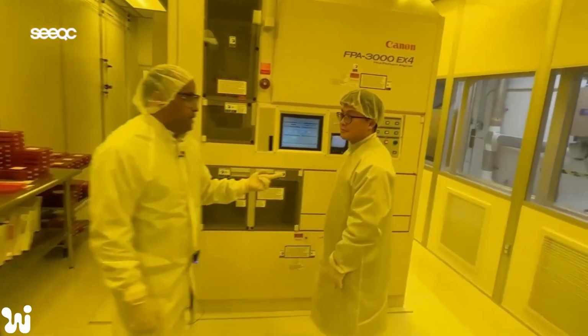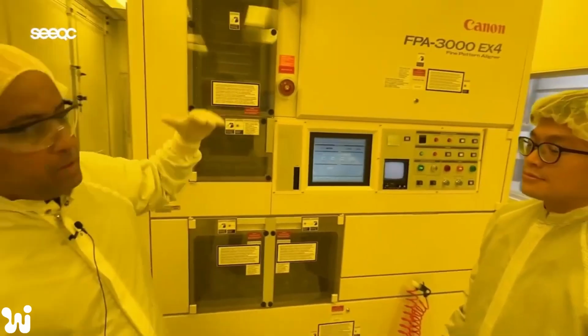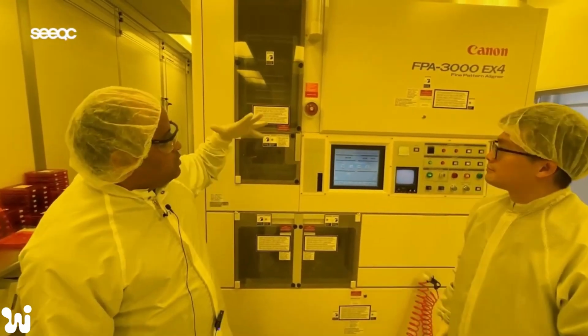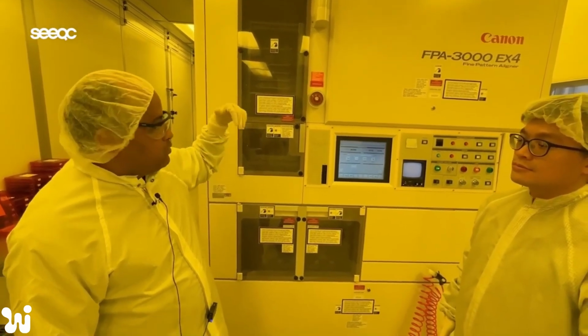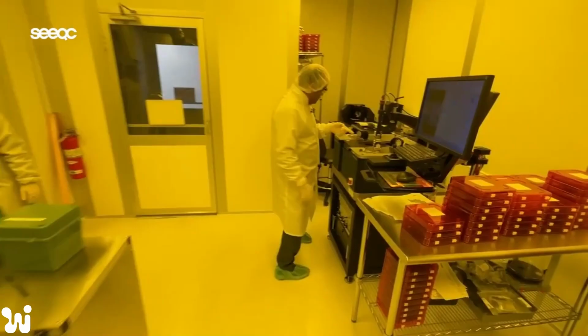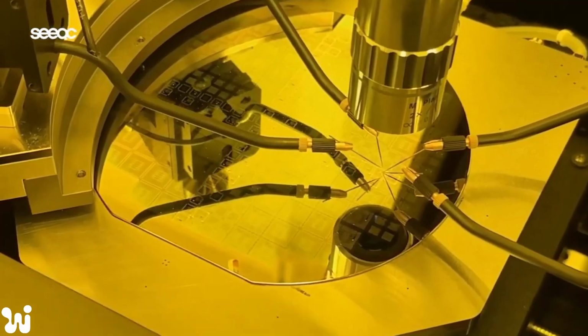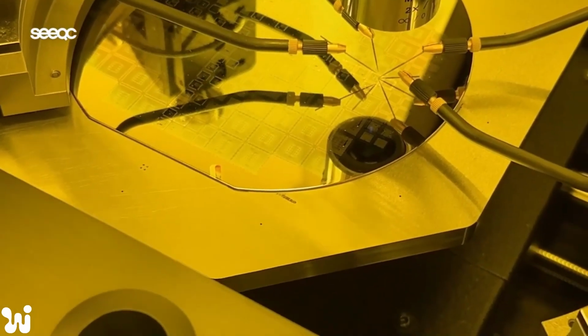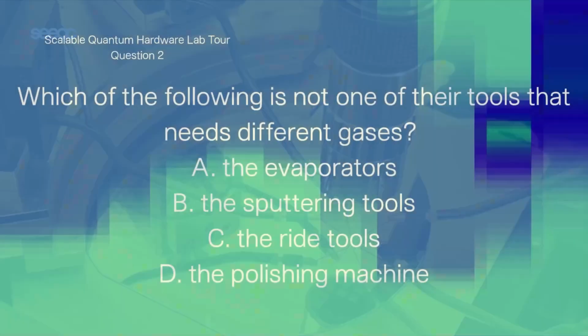Mark is working on the stepper. This is a 5x reduction stepper where you saw this mask over there. So it sends deep UV light through the mask. Wherever it's not blocked, the light goes through the mask and exposes the wafer. Yeah, that's a 6-inch wafer, 150 millimeter wafer. Yeah, so that's the size. As you can see here, those are the different panels. Basically, in this one, we have 3 different masks that are being printed.